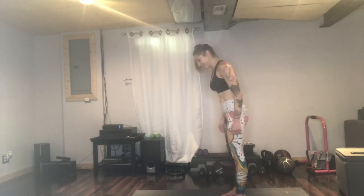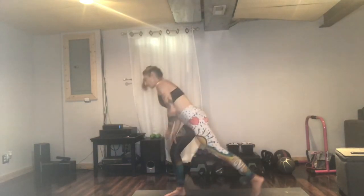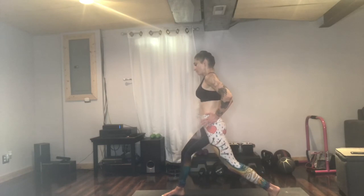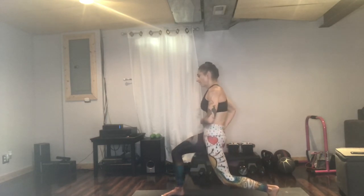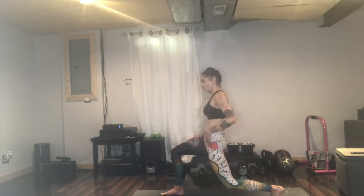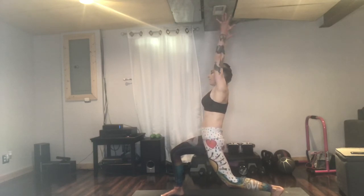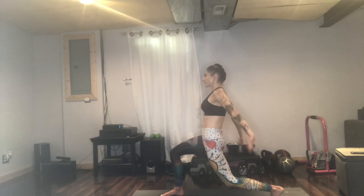Shake it out. Awesome. Right leg is forward. Left leg is back up onto that toe. Hips lined up with the edge of your mat. Drop your back knee. Slightly tuck that pelvis and maybe take it down a little lower. You're doing that hip flexor. Inhale it up here. Exhale. Grab opposite elbows behind you.